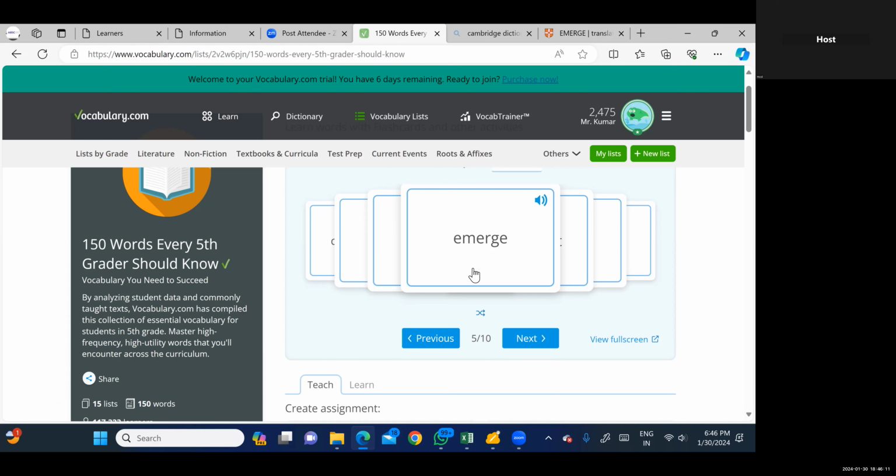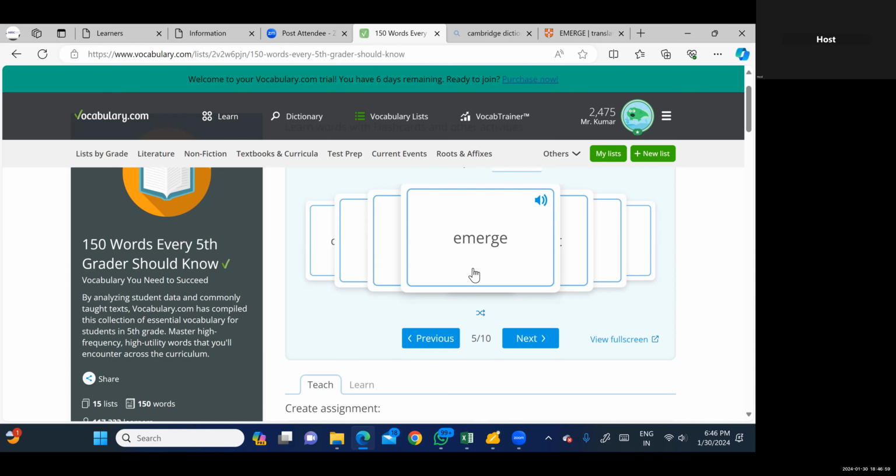Okay, Sanjay, tell me the meaning and the sentence. Sir, I only found the meaning. Yeah, tell me the meaning. Sir, the meaning of emerge is to appear. No, what is the pronunciation I've been teaching for the last 5 minutes? Not emerge, no, beta. The stress is not right. Emerge. The R is silent. Okay, give me the meaning. Sir, the meaning of emerge is to appear.